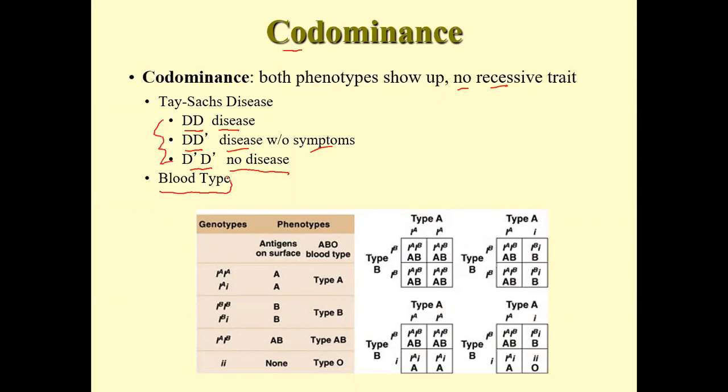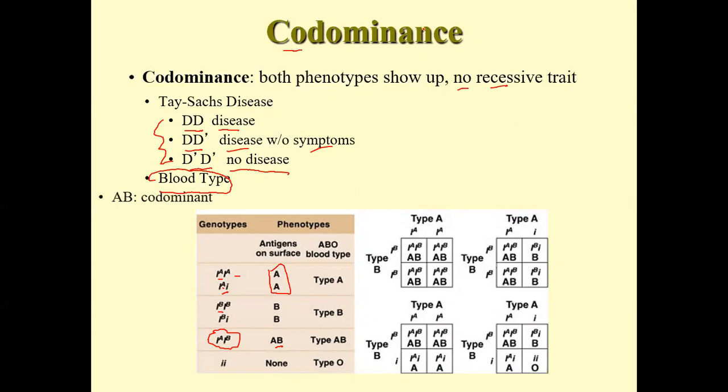The more common one is going to be blood typing, where there's multiple versions of an allele. So basically, you can have type A blood being homozygous carrying the A, or I should say carrying the A and then also carrying the O. Whereas if you're type B, you could be homozygous for B, but also heterozygous for B. But it's this one where they're both going to be expressed. The A and the B antigens are both going to be expressed. I'll have a more detailed version of how to solve blood type in just a second, but basically both traits would be showing up.